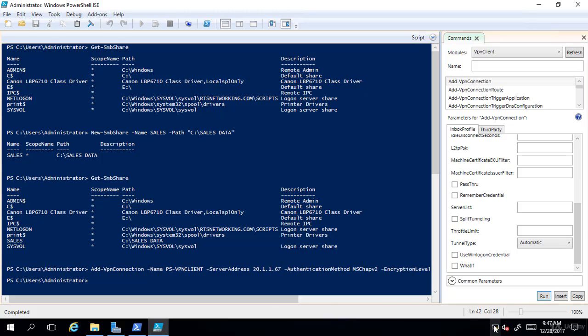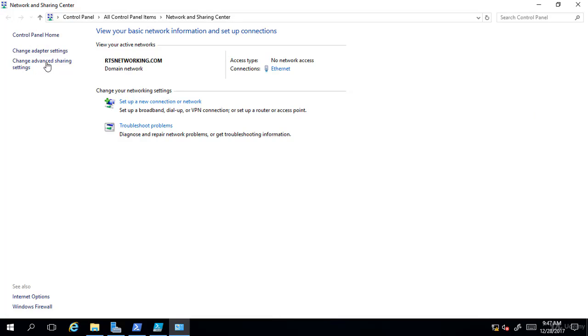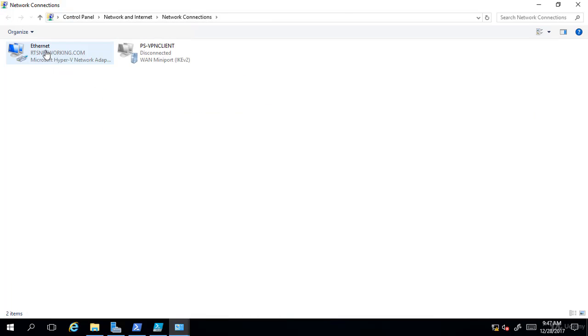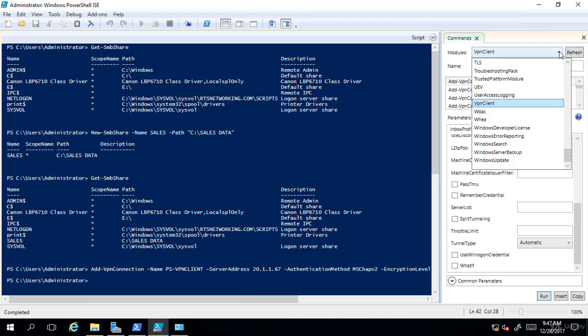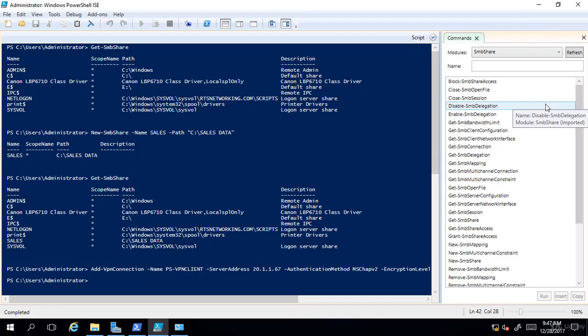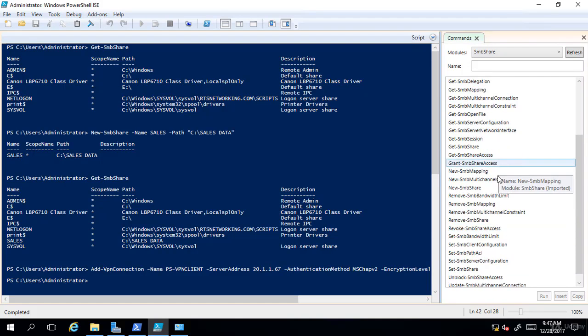Now I'm going to go to my network connections, and I'm going to click on Change Adapter Settings, and that PS-VPN client is in the list. I could also undo any of these. If I'm looking at my SMB share commands again, one of my commands in SMB is remove SMB share.